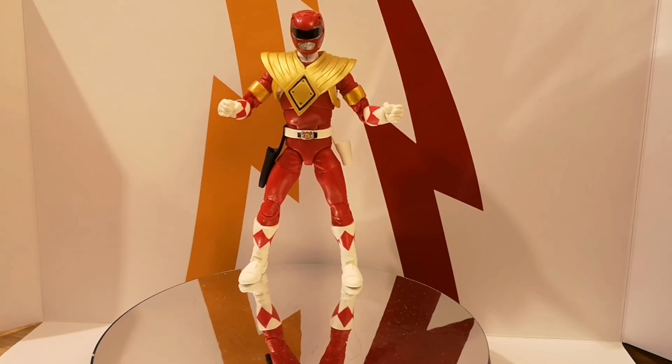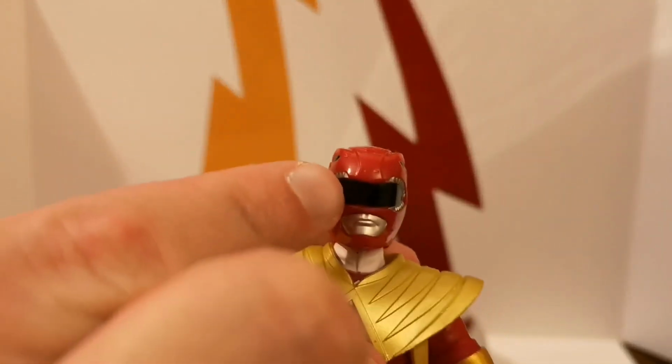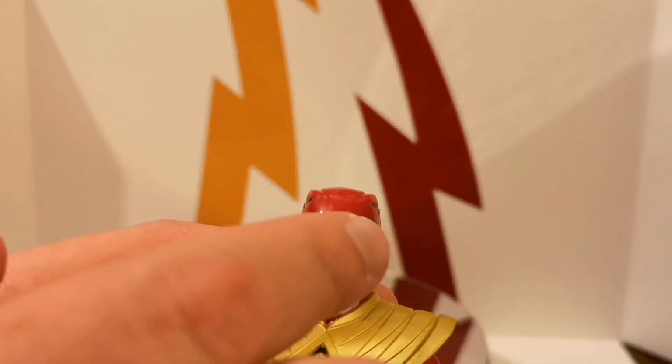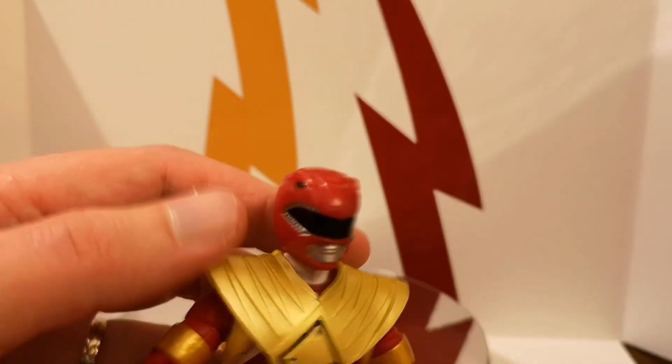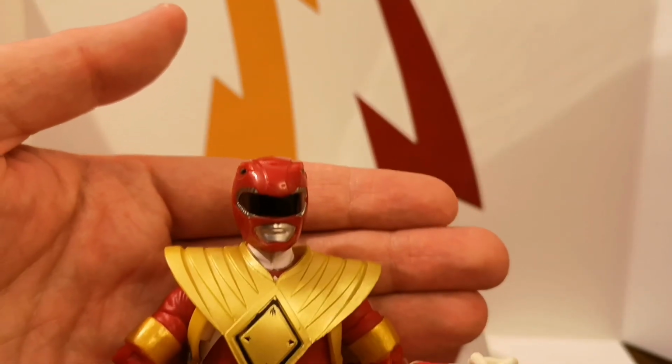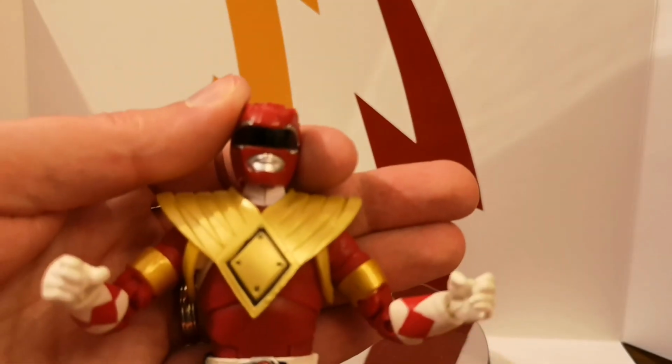But there's one bugbear for a lot of people. It doesn't really bother me, but on the Red Ranger helmet, they haven't painted the silver all the way around the visor, which is a bit strange, but it's not the end of the world for me anyway. I quite like it, the way it's done. It's quite unique, I think.